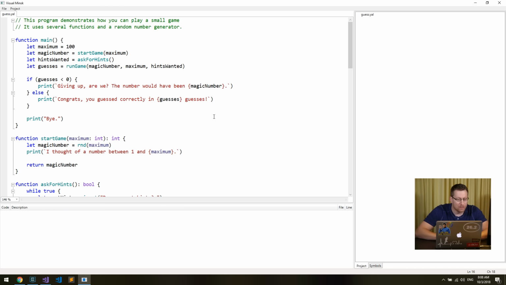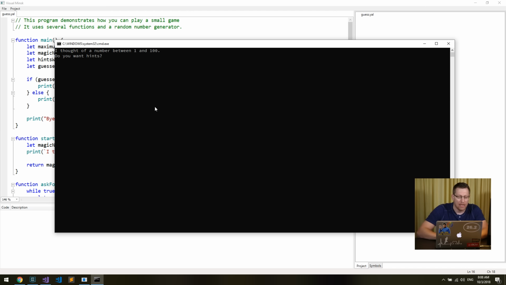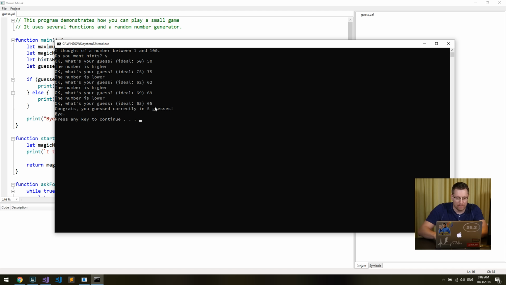Yep. All right. So what it does right now, I can actually run this program, and I wrote a little guessing game. So you can say, I would like to get hints, and then it will basically say, I guessed the number between 1 and 100, and now, what's your guess? And it basically does a normal binary search. So we can say 50, and then it says, oh, the number is actually higher. Maybe you want to get 75. Or the number is lower, and then eventually, hopefully, after a few guesses, you get to the actual number.